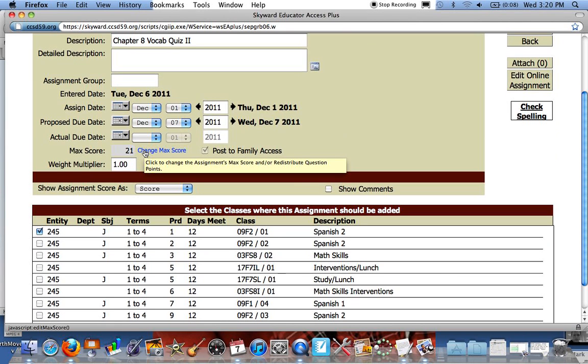Okay, so here's where you can do it. When you go to actually assign it, have you, no, I went as far as that. Okay, so you know when it's not a test, and you're assigning a score, and it gives you a max score, I think it defaults to 20 points or something like that. When we do an online assignment, it grays this out. In the past, you would not be able to change it at all. Now what you can do, you want your max score to be 50, correct?